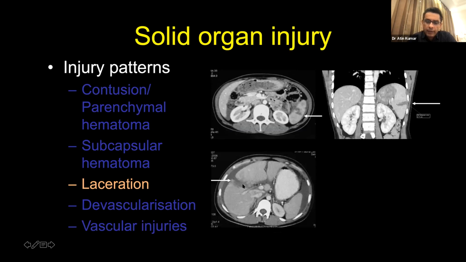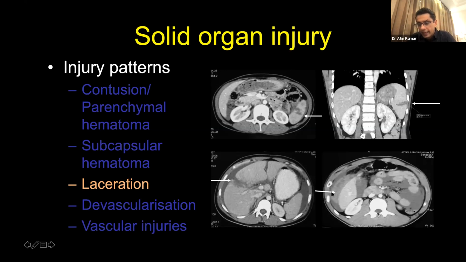This is seen in the liver, right? So this is extending from the peripheral surface of the liver right till the porta. This is a laceration. See the hemoperitoneum also, which is present. Again, the point I'm making here is I'm not saying it as ascites or fluid. I'm just saying fluid only, but I call it hemoperitoneum in the setting of trauma. If I see a hyperdensity within the hemoperitoneum, this signifies that there is definitely a bleed, and a hyperdense focal area of bleed means a sentinel clot sign, meaning the blood here has clotted.